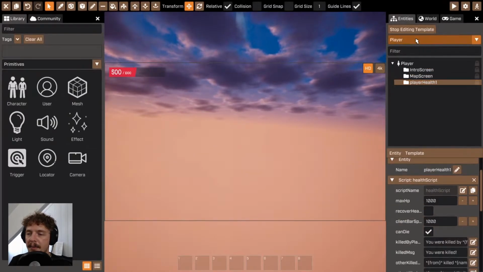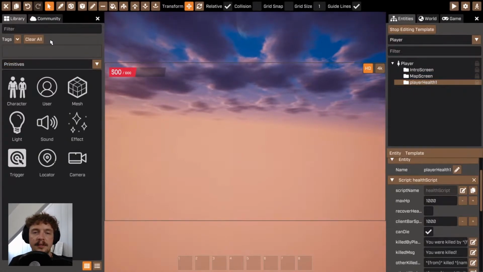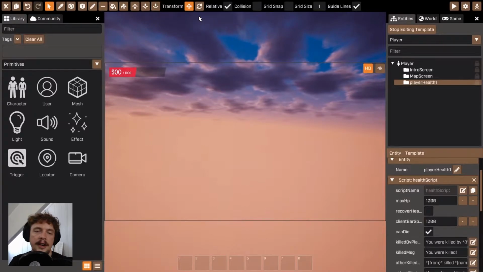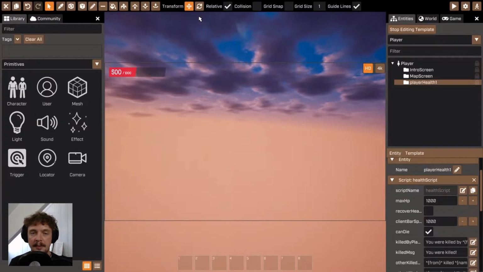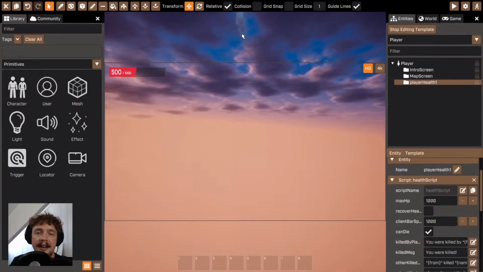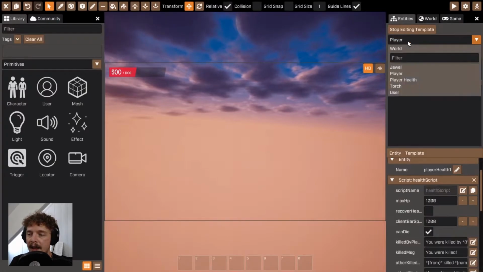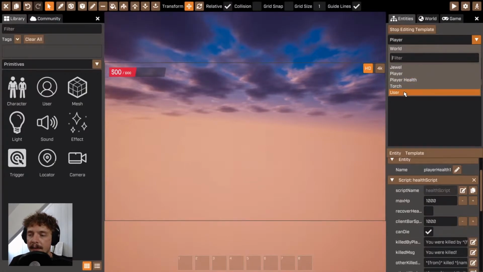You can also use the player template in order to add things like a health bar, which is downloadable as a package from the community, or you could add your own UI widgets, which might be, for example, collecting objects in your game. If you want to add instructions so that users can find out how to play your game, the best place to do that is on the user.